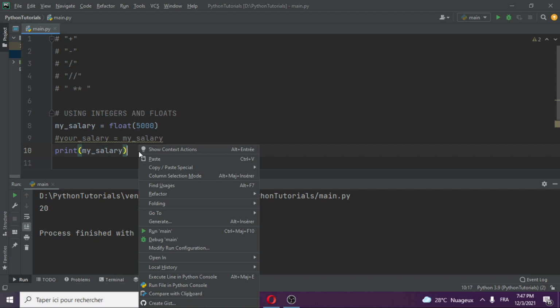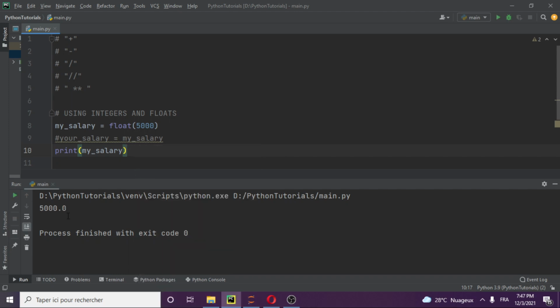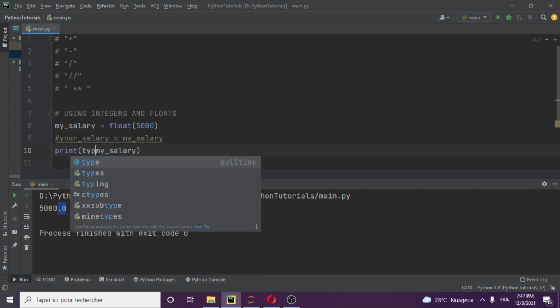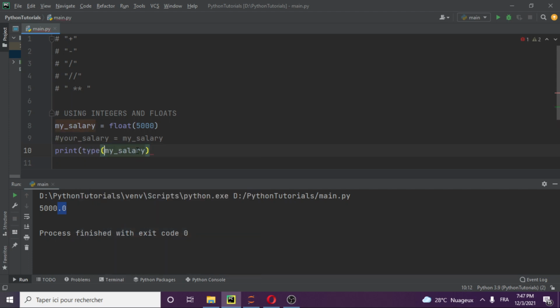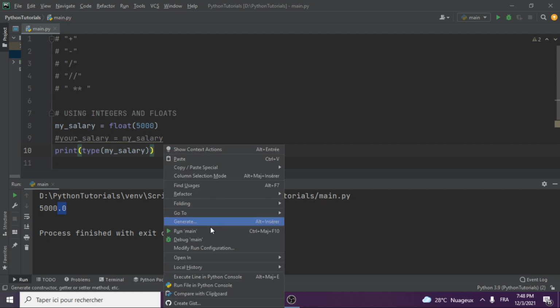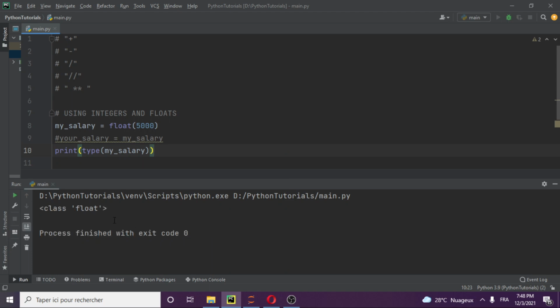You run it, you see that you get 5,000, then there is the 0.0. So the float has added the 0.0. Meanwhile, the int that we were putting before used to remove the 0. So let's just check to be sure that the type is a float. Let's just go there, run it, and voila, you see it's a float.